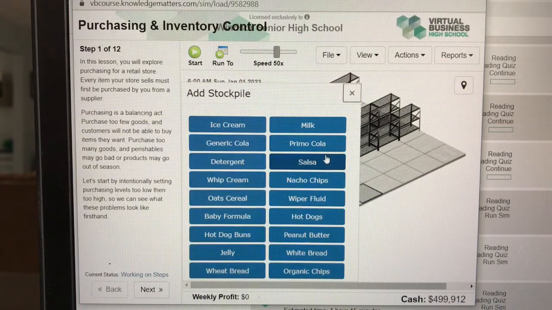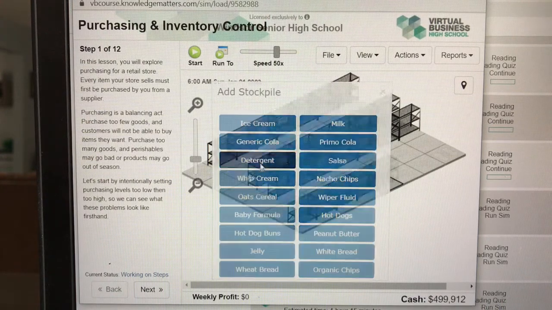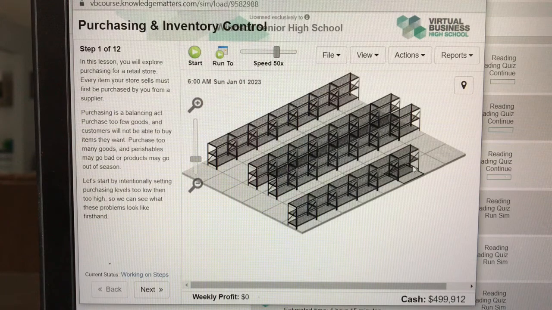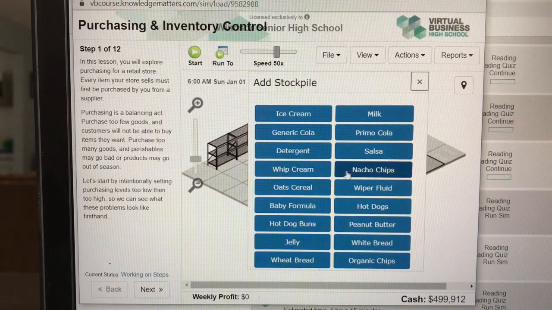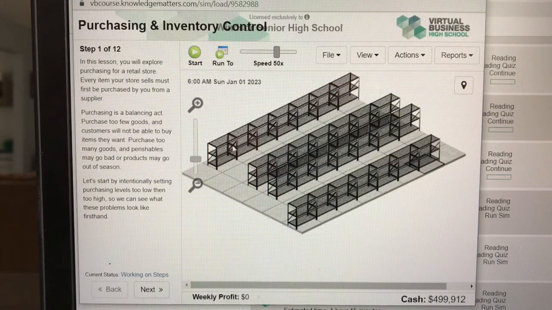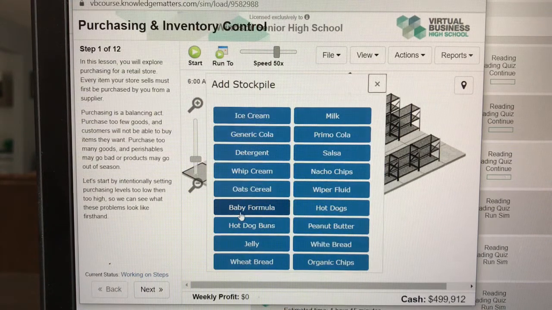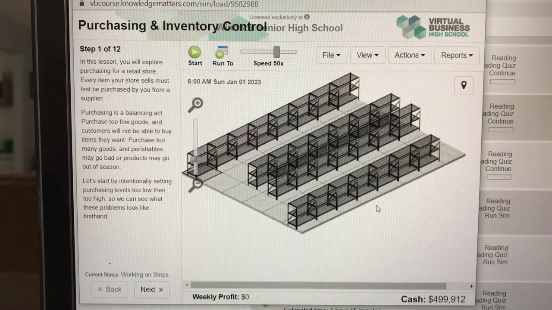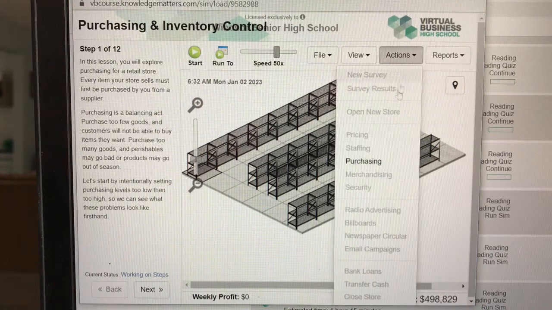I don't know what I'm going to need. Eventually I'm probably going to need something else. Okay. All right, so I've got my shelving because this storage is a big problem in the retail setting when there's a small store. Okay. So I'm going to hit play and you'll see these shelves get stocked with goods. Okay. Oh, actually it won't because we haven't changed our purchasing yet.